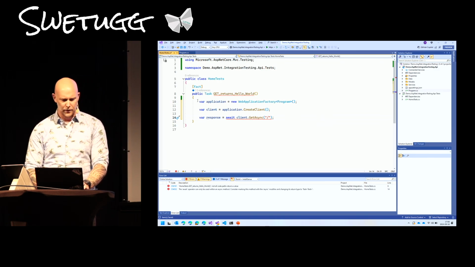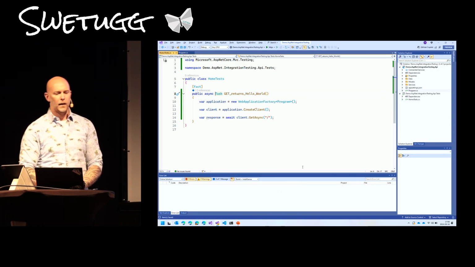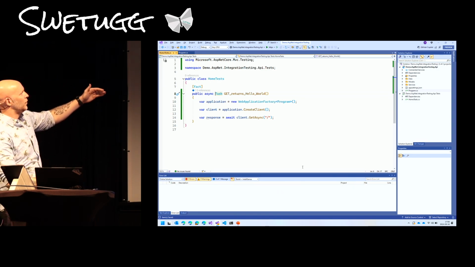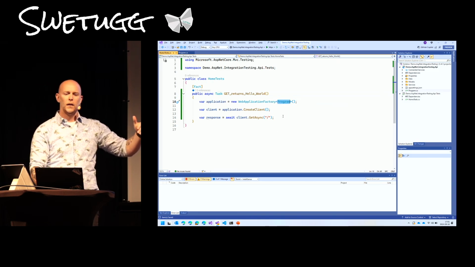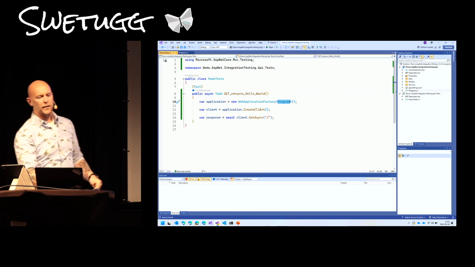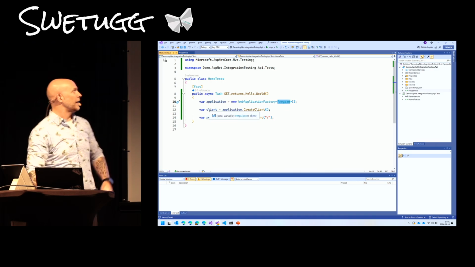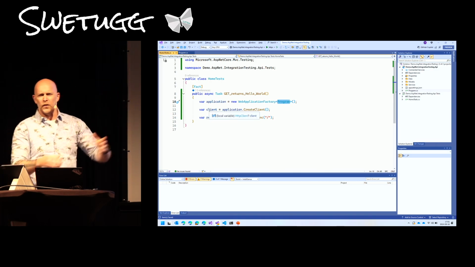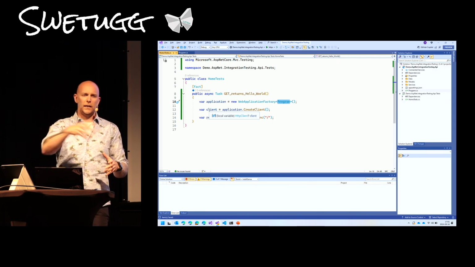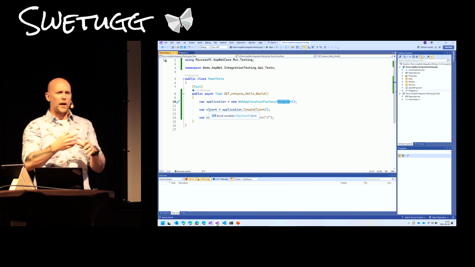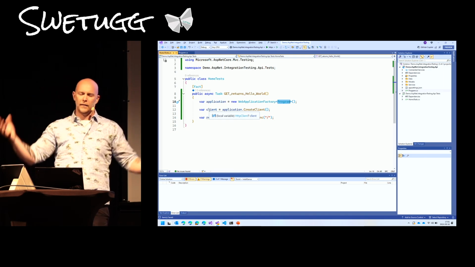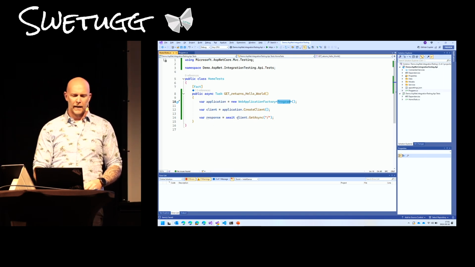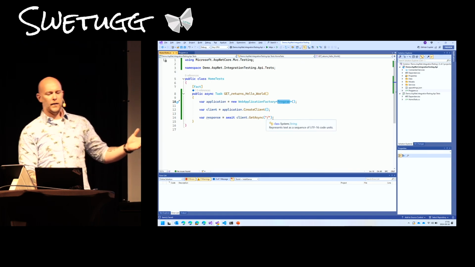We're going to make this async. So what we get is the web application factory will start up our application or web app defined in the Program class, and it will create a client for us. And this client here, if we look at it, is actually an HttpClient, but it doesn't actually use HTTP at all. It goes in and changes some handlers and things like that, so it doesn't run over a port and start a web server on your machine, but it basically emulates a web server for you in a nice way. And then you can just go await client.GetAsync, and say, hey, I want to call this thing here.